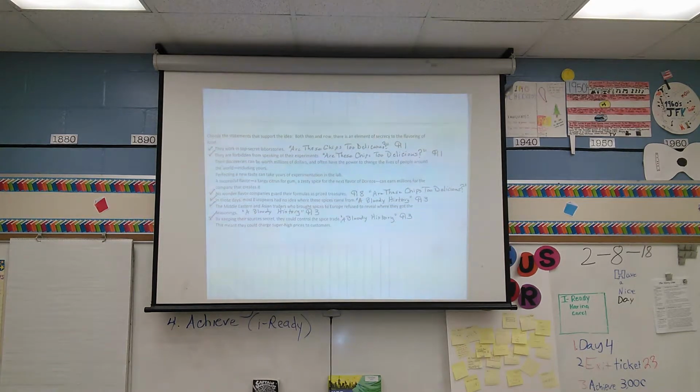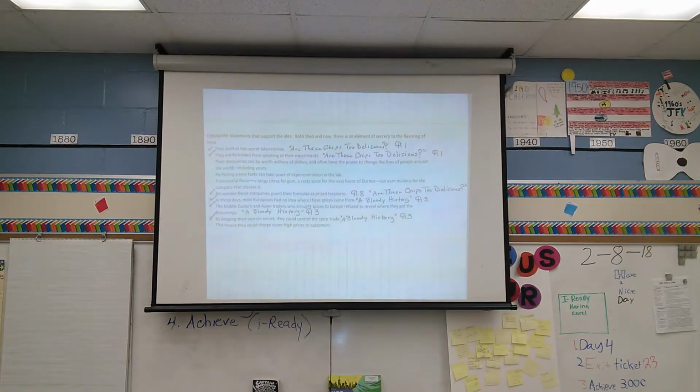Okay? Yesterday we noticed that within the body paragraph, we need to follow a pattern. We need to cite the evidence, and that is telling our reader where we got it, what was the source, where did it come from. We need to present the evidence. We can quote directly from the text. We can paraphrase. We can summarize. Summary would be used if you have a long, large section and you just need to briefly mention it. You're going to write a summary of that. Paraphrasing is taking what you've read and putting it into your own words. And quoting, obviously, is picking up and lifting directly from the text certain words and phrases.